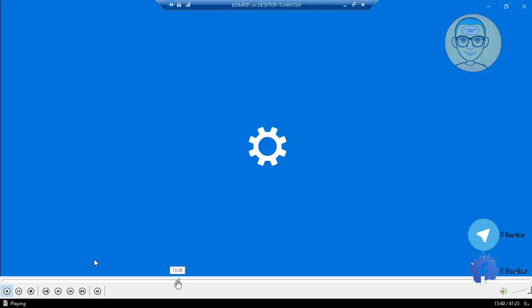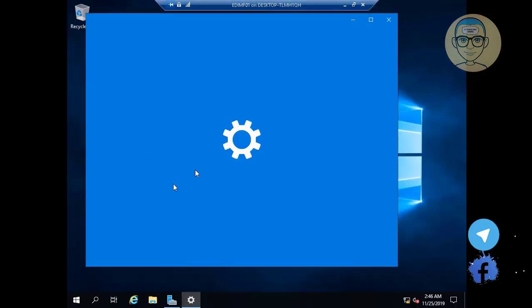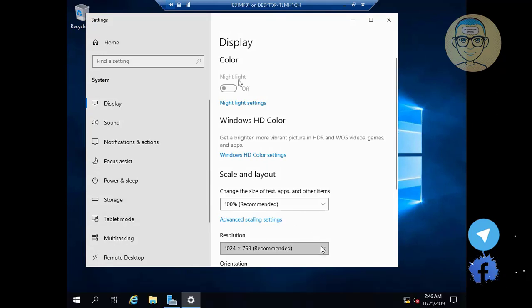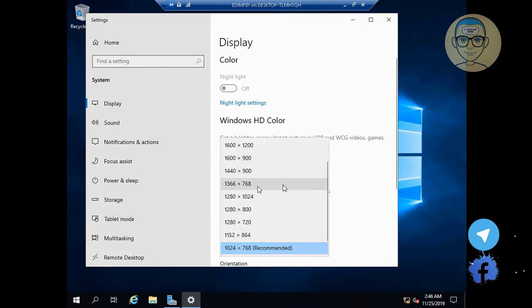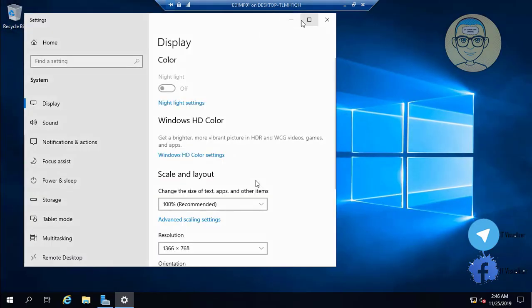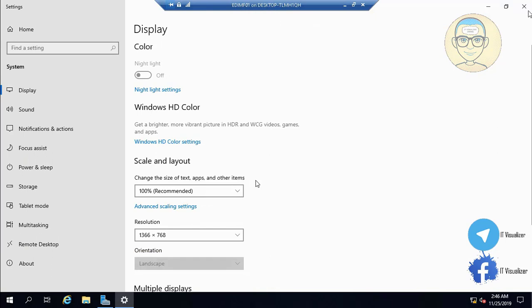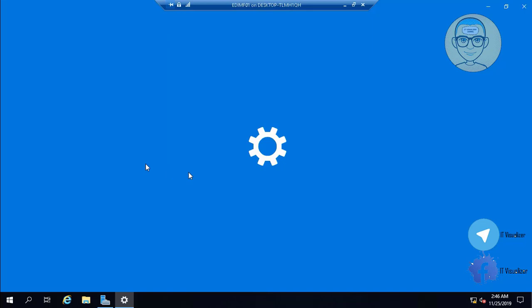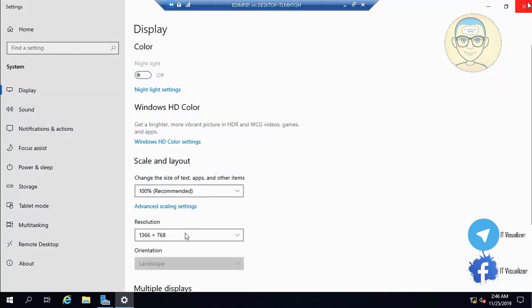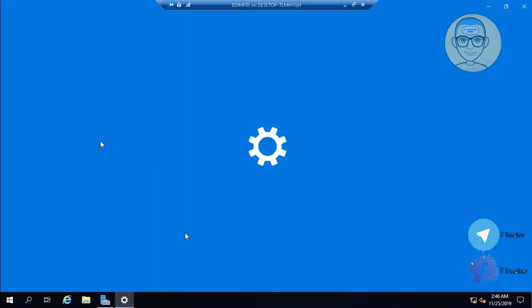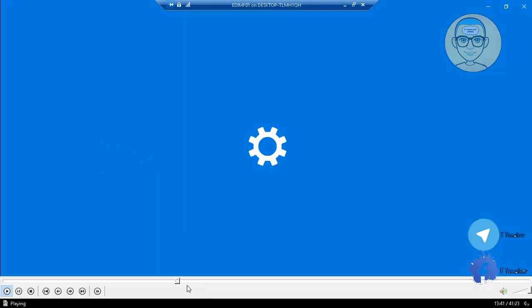Just a minute. Here we can see that I have gone to personalize. Go to display settings, and then we change the display to the resolution of my laptop screen, and we tell it to keep changes. And then we need to go to the display settings. This is where we changed the resolution, and then we need to access personalize to have icons like This PC and Control Panel.